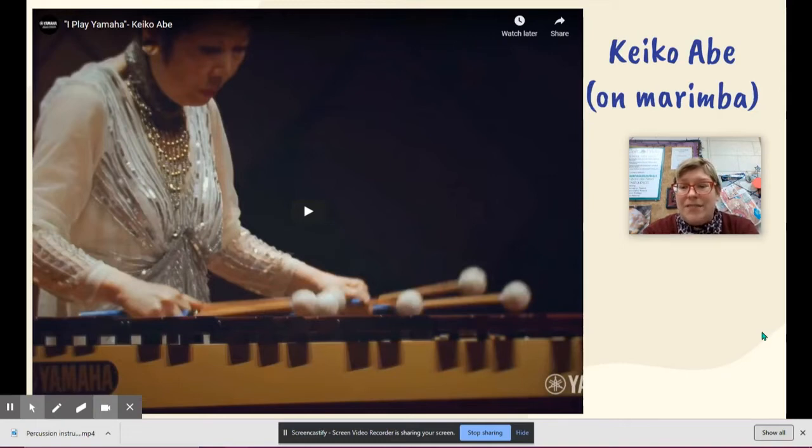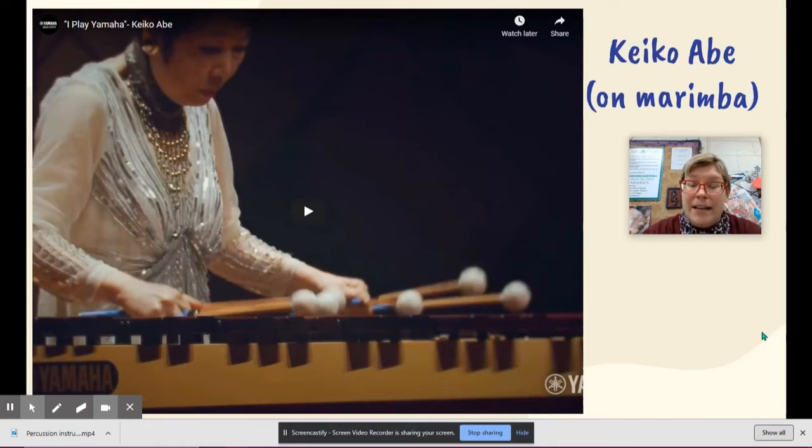Now, marimba is very similar to xylophone, but you're going to notice as the camera zooms out a little bit, it's got these gigantic tubes underneath. These are called resonating tubes, and they help the marimba ring for a longer amount of time. Xylophones, the sound doesn't ring for a very long time. You kind of hit the bar and the sound dies off very quickly.